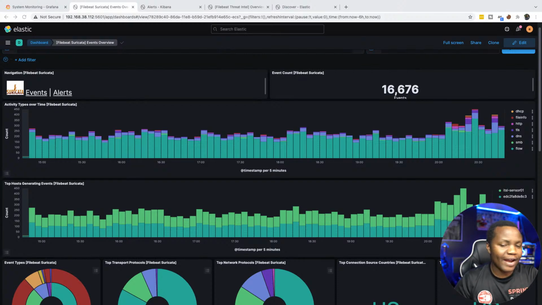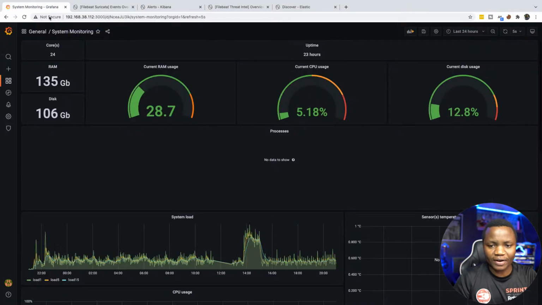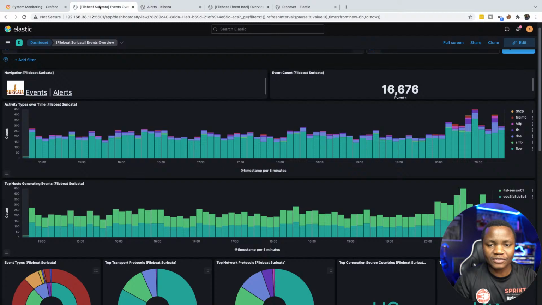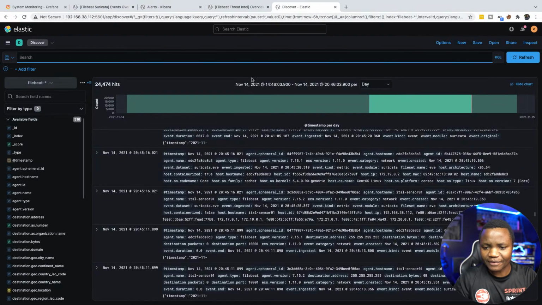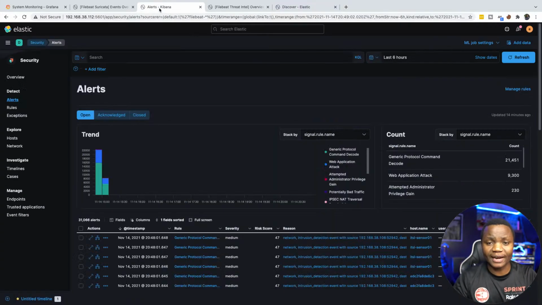So thank you. All right, so without wasting a lot of time, I set up a new lab this week. I actually set up the Elastic SIEM. Instead of Security Onion, today we're going to look at the Elastic SIEM, and it's running on my server here in the back. You probably can't see it, but it has 24 cores, 135 gigs of RAM, and it's lacking on some disk space. But so far it's doing well. We are actually detecting using Suricata. So after attacking, we're going to come back in here and really see what that looks like after the attack has happened, because I'm very curious as well. This is my first time interacting with Elastic SIEM in depth, so we'll all learn a few things here.